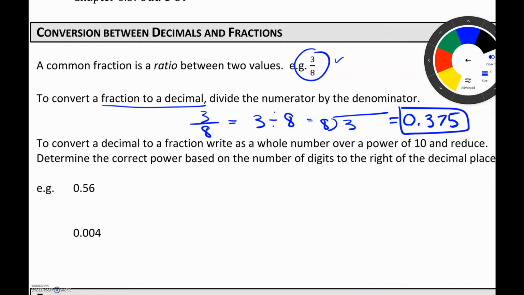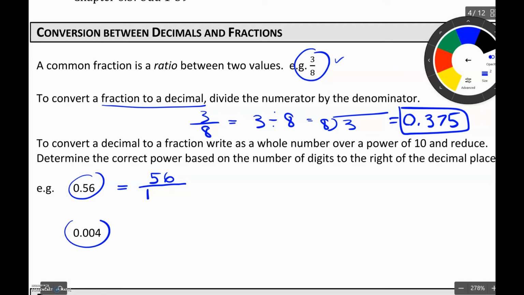Now when you go the other direction, you're given some decimals and you want to get an equivalent fraction. So this is the easiest way to do it. You're going to get a fraction, so it means a number over another number. So now, you just write this as a whole number, 56. Now, you're going to have a 1 here. How many zeros do you need? Well, how many places did you move the decimal to make it a whole number? You move this decimal place 1, 2 places, so you're going to put 2 zeros. If it were a 3, you'd have put 3 zeros.